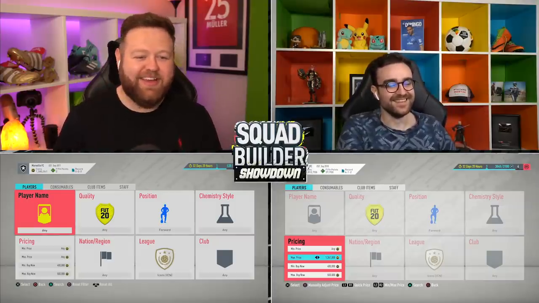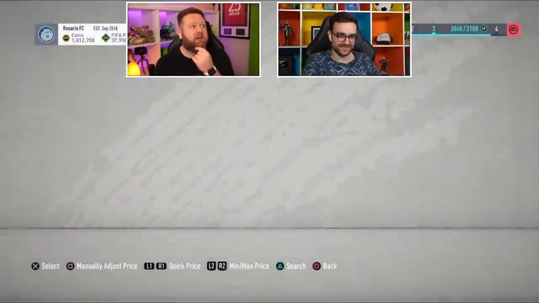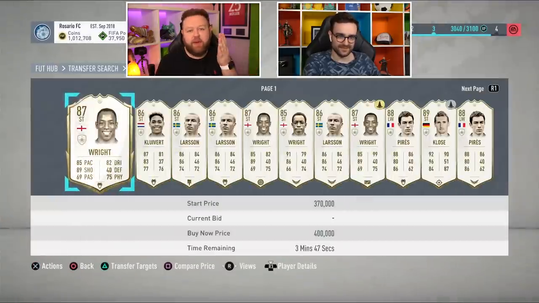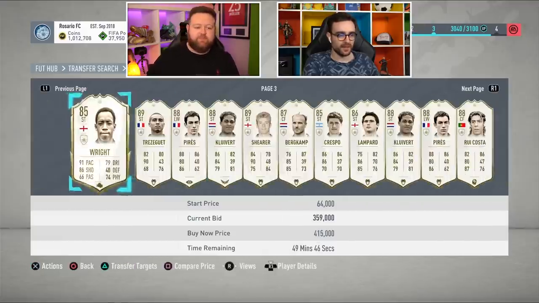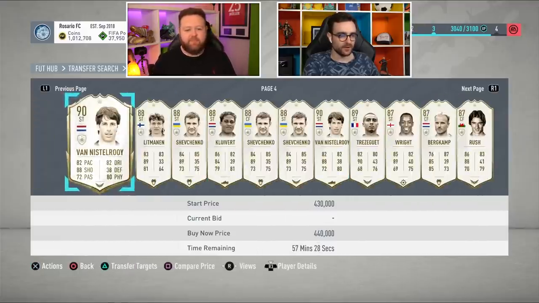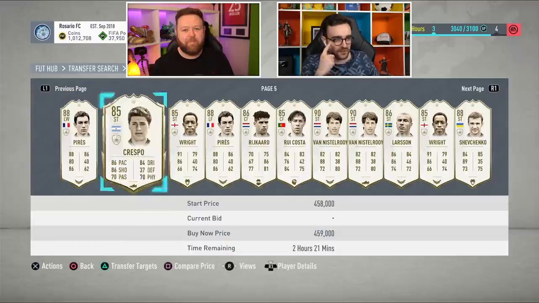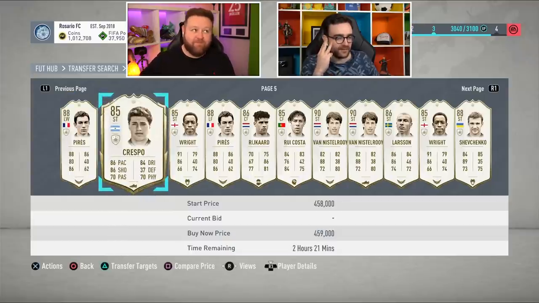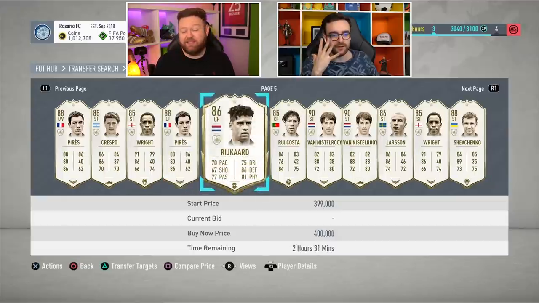But so basically, Andy, I want you to go to page number... We'll keep it simple. Go to page number 5 and choose the 5th player along there, and that is the icon we are going to use. Okay. Page 3? Page 4? Page 5. Page 5, and you want icon number 5? Yeah. So Perez is 1, Crespo's 2, Ian Wright's 3, Perez is 4, and Rijkaard is 5.